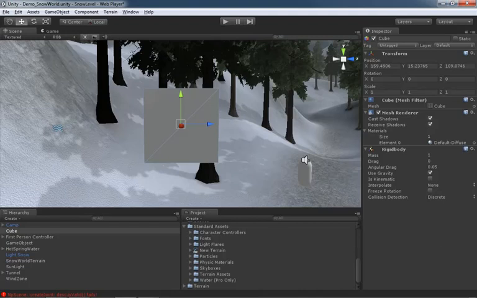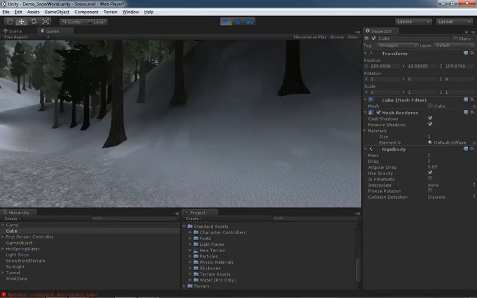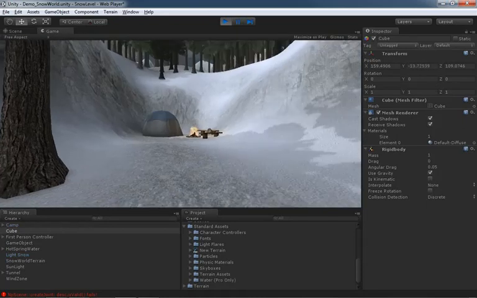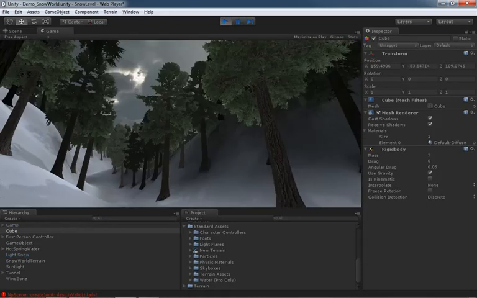Now, I just had a box collider on there. Right. Well, do you want to show them what happens if you don't have a collider? Sure, if you want to. We can just go ahead and hit play right now. And did I already lose it? I think I already lost it. Yeah, it's gone already. It's already gone.